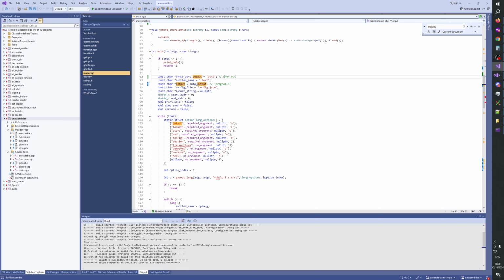When output is set to auto, then output name is chosen for input file name.